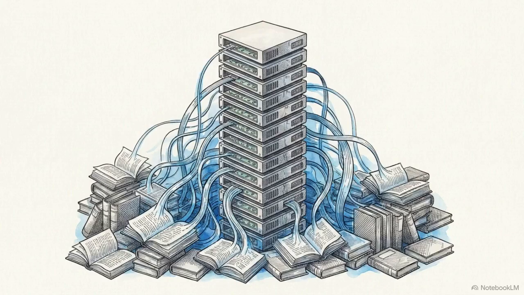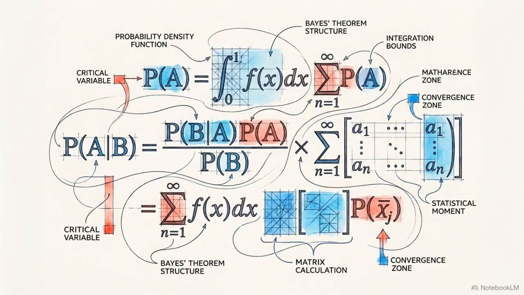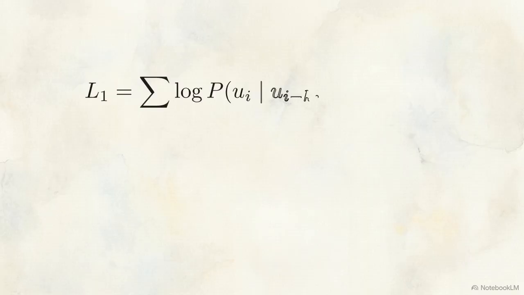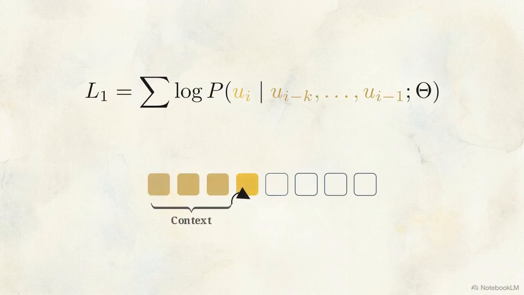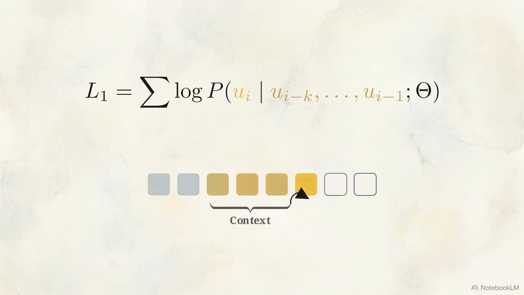Stage 1 is unsupervised pre-training. The setup is a standard 12-layer Vaswani decoder, trained over the massive unlabeled text of the BooksCorpus dataset. The mathematical goal of this stage is a standard autoregressive language model objective. This equation shows the model maximizing the log probability of each individual token, given the context window of the tokens that came immediately before it.